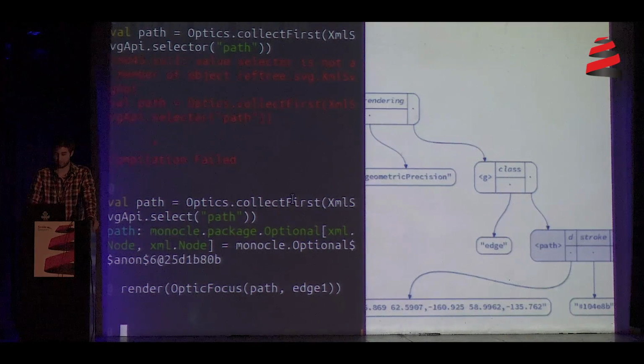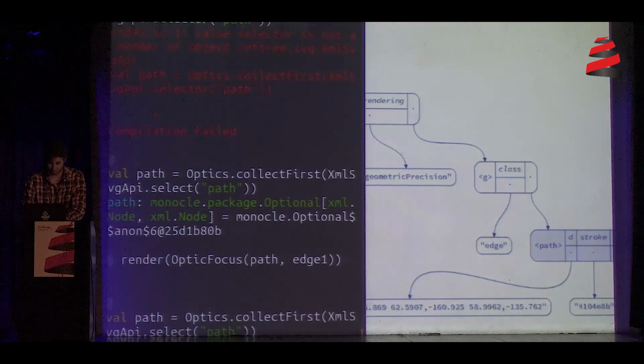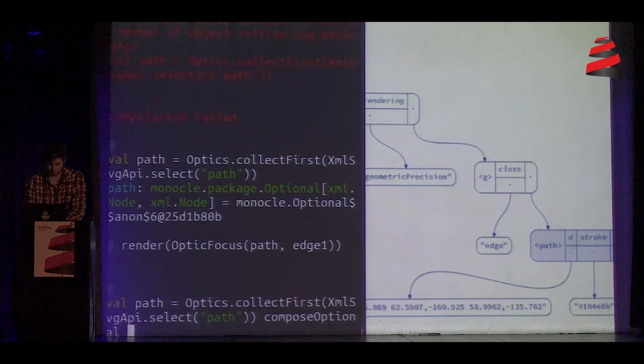So this is a great example of composition. If we had an optic that focuses on an attribute of an XML element, we would just compose it with this one and we would get to the D attribute. So this is exactly what we're going to attempt here. Compose optional, XML SVG API, attribute of D.